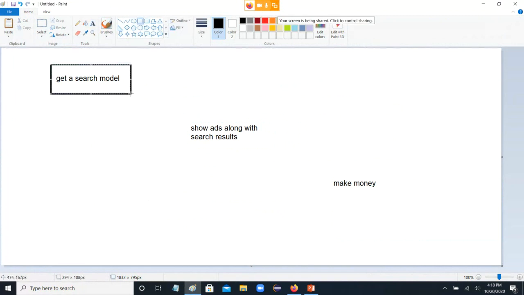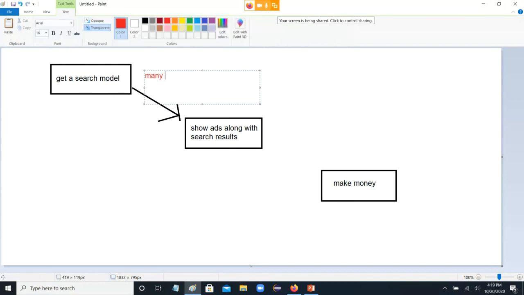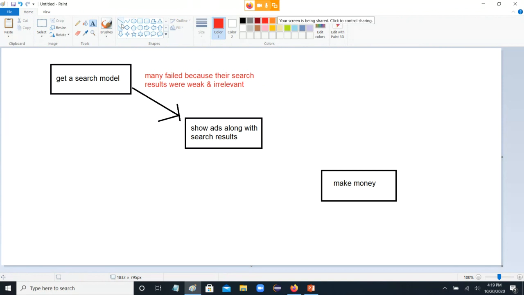Now, a lot of the companies that were on this, they stumbled in a couple of ways. So number one, I'll put this in red. Many failed because their search results were weak and irrelevant, right? They weren't what people are looking for.